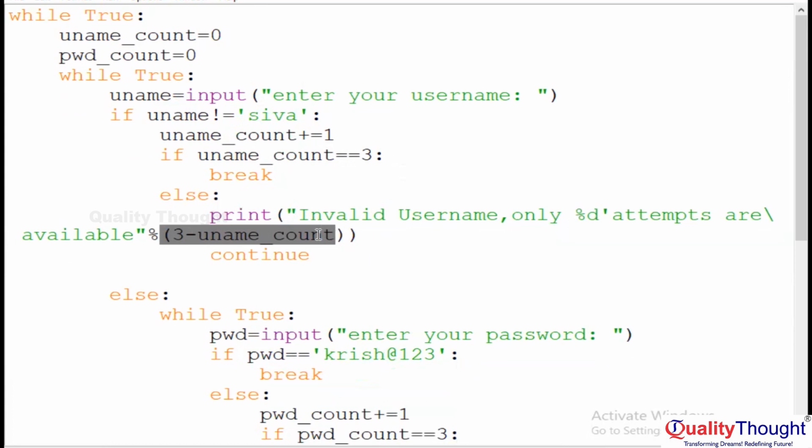But sir, because here you mentioned if uname count equal 3, only at that time this sequence will work, right? If we put 4, then here also we need to change it to if 4, right? We can take everything manually. How many counts? At the time of implementation of the application, we can take the count value. Here I'm taking my requirement, the maximum count value as 3. If you're interested, we can take 5. At that time, 5 times it is executed. So at that time I need to put 5 minus uname count here also. Based on that, it will decrease, right? Yeah. Okay, sir. Got it.